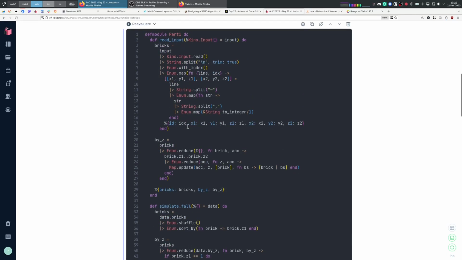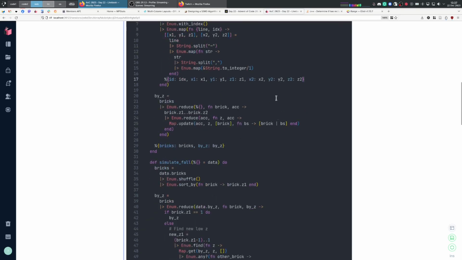Okay, so we read the bricks. Is it fine? No, I said we want... So instead of Z1 and Z2, we will store Z1 and height. Do that here.